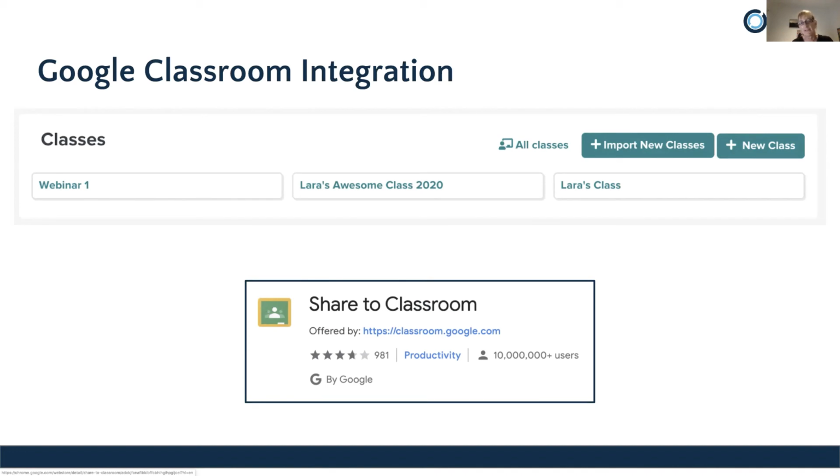So if you haven't seen it already, there's a Chrome extension called Share to Classroom, and you install that. And then what that allows you to do is to be inside BrainPOP and to assign maybe the movie or maybe the coding, and click on the extension and create an assignment which will be pushed to Google Classroom. So you can add all your instructions in there, and the link will take your students from Google Classroom straight back into BrainPOP. So they could actually begin their journey in Classroom but still complete their work in BrainPOP.